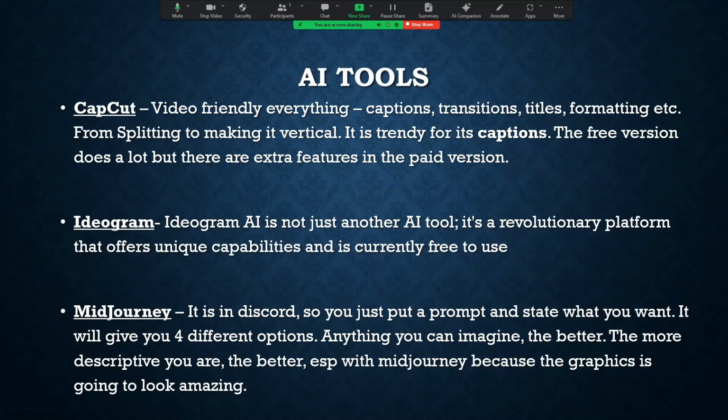I have a paid subscription with WeVideo, but believe you me, the content that I get on CapCut as free content is much better, more robust, more fluffed up than what I am getting on WeVideo with my annual paid subscription. I have grown to be a fan of CapCut. It's very user friendly. CapCut is video everything.